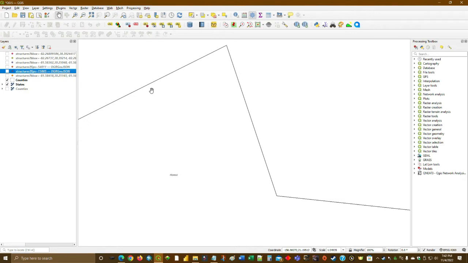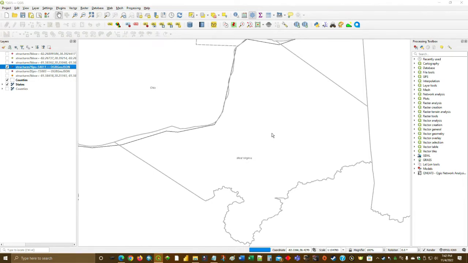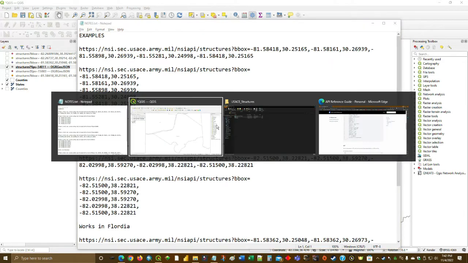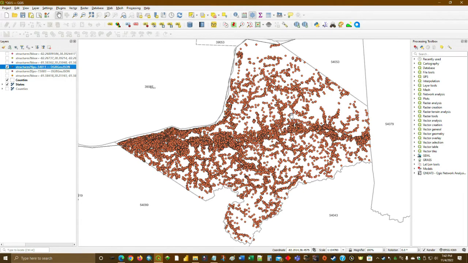Then I wanted to try to download some data in my area. So I stuck the FIPS code in there, and sure enough, it came right down. No problem with changing the FIPS code. And that's this right here. This is the FIPS code that I used in this test. It takes a little while. You probably don't want to work with this streaming it. You probably want to download it to your local machine to run analysis on it. But yeah, that's really great.